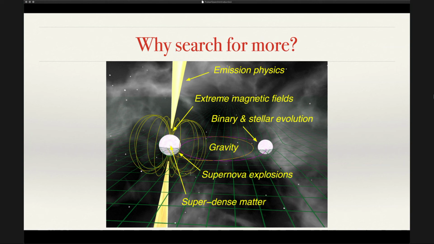We can also understand the physics of supernovae. Supernovae are incredibly important in terms of the fact that they return a large amount of material back into the galaxy for further use in the making of stars and the like. And of course, there's the super dense matter at the center of these neutron stars that is of great interest to physicists who want to understand the properties of neutrons and other atoms.